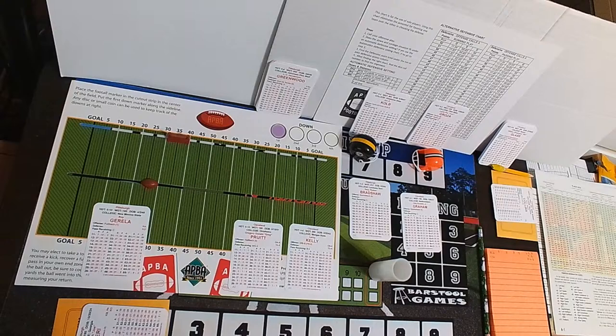All right. Cleveland's the home team. They get the ball first. In a four-drive challenge, you get four drives, and at the end of the four drives, whoever's ahead wins. If it's tied, each team gets one more drive. And if it's tied after that, you go sudden death. One sudden death drive. And if it's tied after that, it's a tie. You can play with a tie.